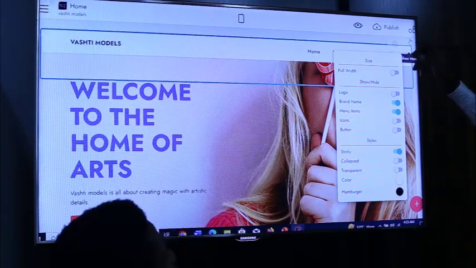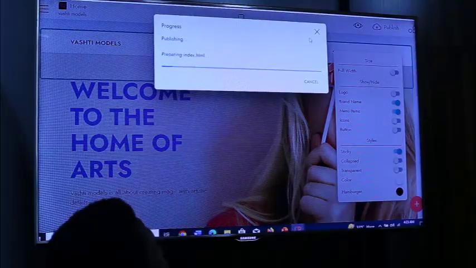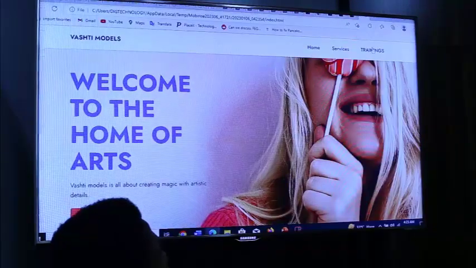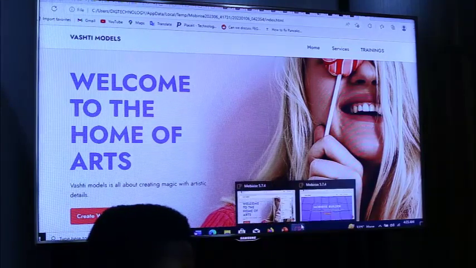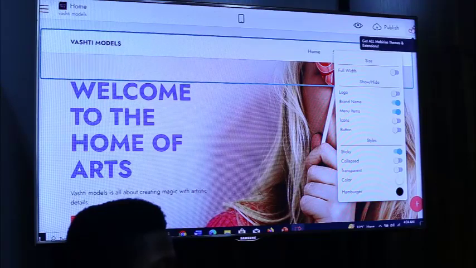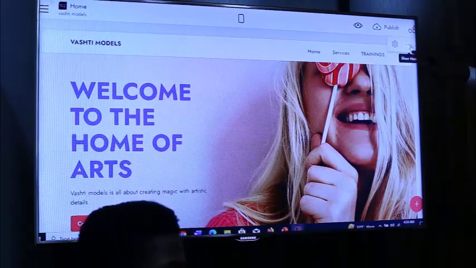Go back. Click on these 3 icons, not this one, this and this one.